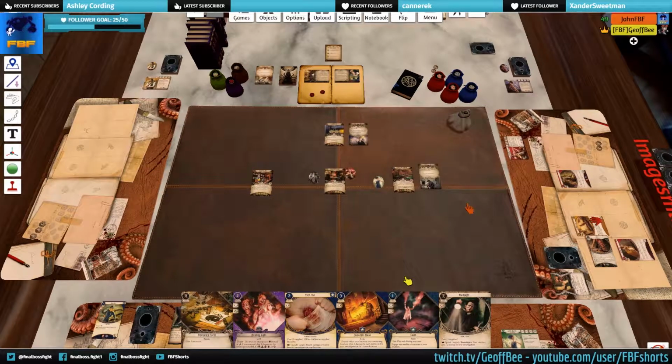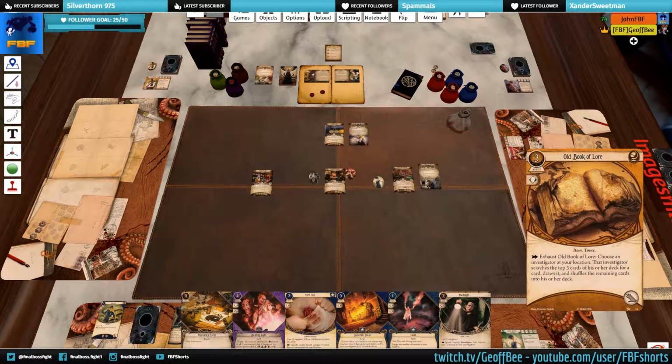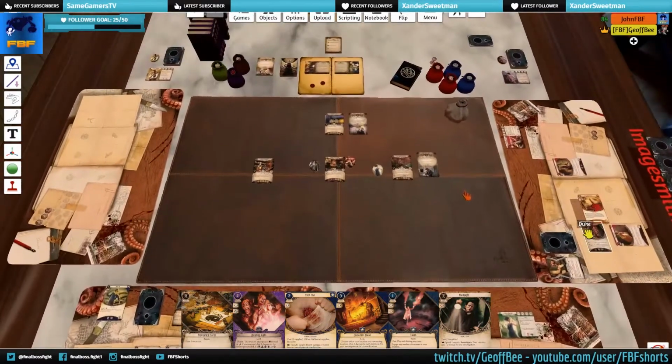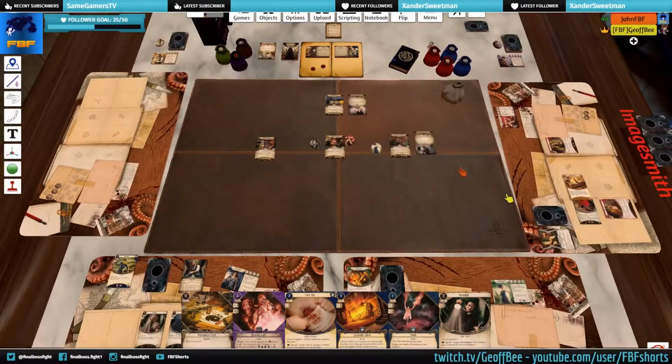Can I do my Book of Law? What's Book of Law? Book of Law is choose somebody, they get to look at the top 3 cards of their deck and then draw a card from it. Yes, you can, if you wish to. Yes, so you want to use that? Who's in my location? I am. Look at the top 3 cards of your deck.